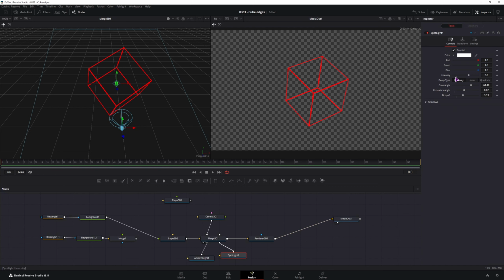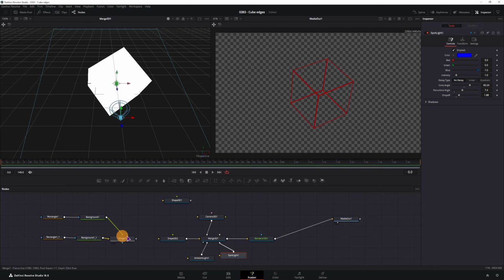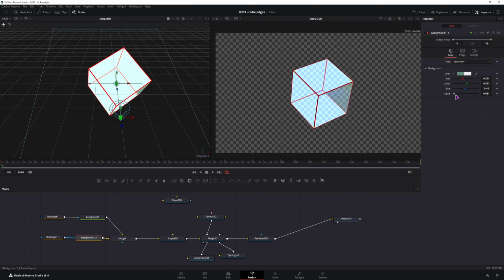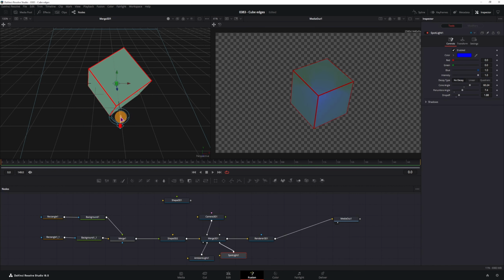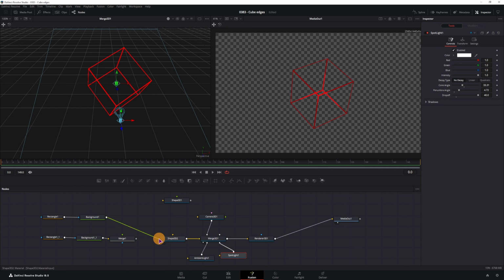So let's drop the intensity to 1. So this light is too big, as you can see. Let's make it smaller. So like that. And if I disconnect it now, it can look something like this.